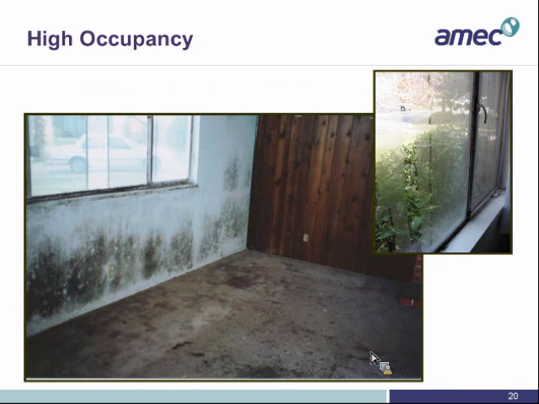And here, this is an example of a high occupancy situation where this was a home in California where there were about 13 people living in a 1,000 square foot home. And so what was happening was they had furniture up against the wall. And actually, this is very similar to the home that I owned in California. It was a ranch home just like this. We had single paned windows. You can see here condensation on the windows themselves.